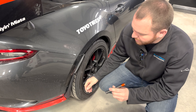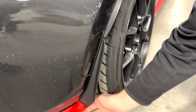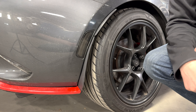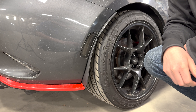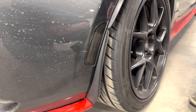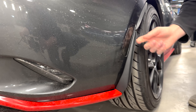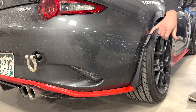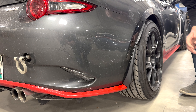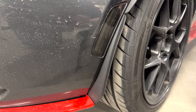Moving to the rears — let's look at Andy's car first, since Andy has the appearance package. You can see that the contour of these extended chip guards matches up with that factory appearance package just beautifully. On this car, both the rears and fronts are pulled all the way out for maximum coverage, partly because we're running wider wheels and tires than factory, but also because the lines just match up perfectly. You can see these little factory plastic pieces on all NDs — the chip guards butt right up against them, just underneath, making alignment really easy.